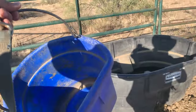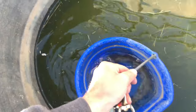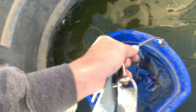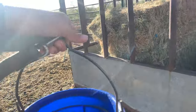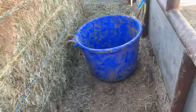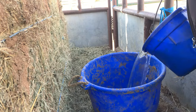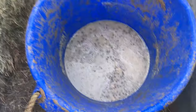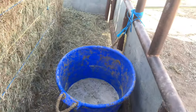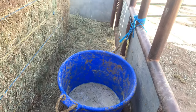Then I take this bucket, and I'm gonna have to fill up their water today. I scoop a little bit more. Not that much water. And I take it over here and I pour it in there. And that's what it looks like now. I like to leave it in this feeder because he's very messy, and I just figure it's a little bit contained. But that's the biggest bucket I have at the moment to feed in.